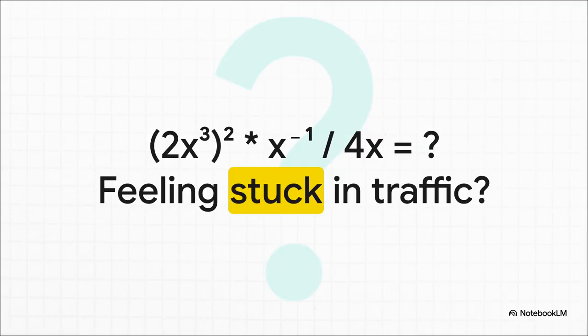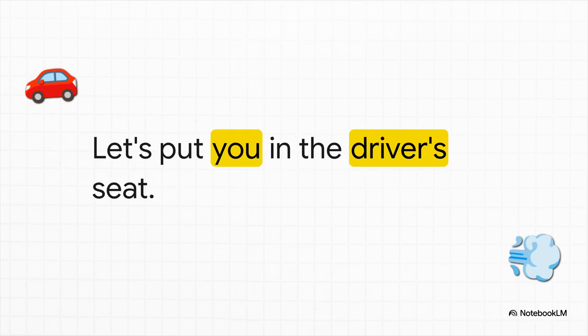So you're looking at a problem like this on the screen, and your brain just stops, right? It feels like you've hit a total gridlock, a mathematical traffic jam. You're not alone. That's a super common feeling. But what if there was a way to just cruise right through these problems, smooth and easy? Well, there is, and here's the secret.